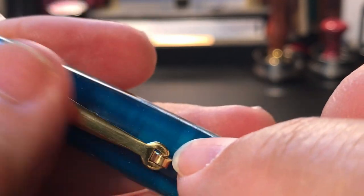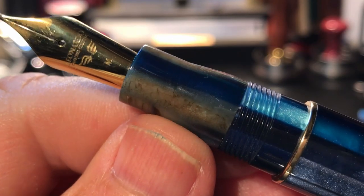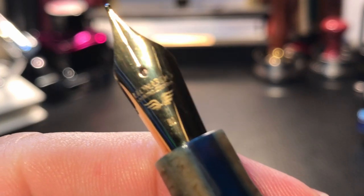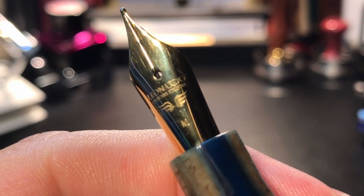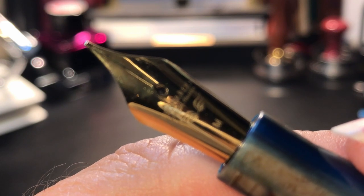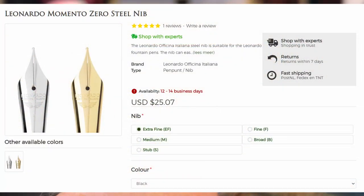It helps roll it in and out of your pocket or your pen sleeve. The cap unscrews with slightly over one turn to reveal the milk bottle-shaped section, made of the same gorgeous acrylic resin, and a number-six size gold-colored steel Bock nib. The nib is laser engraved with Leonardo Officina Italiana, the Leonardo crest — those wings — and an M for medium on this one. And here is the plastic feed, and the nib and feed color assembly unscrews very, very easily for nib swapping. The Memento Zero comes in extra-fine, fine, medium, broad, and a 1.1 and 1.5 mm stub.